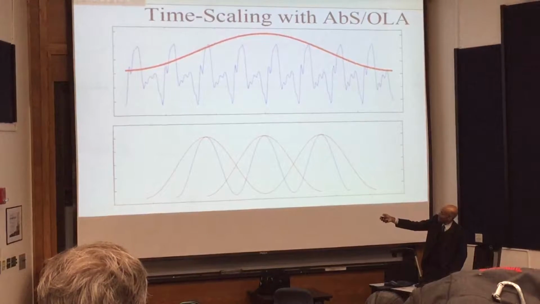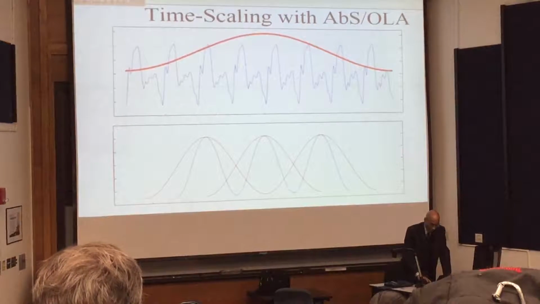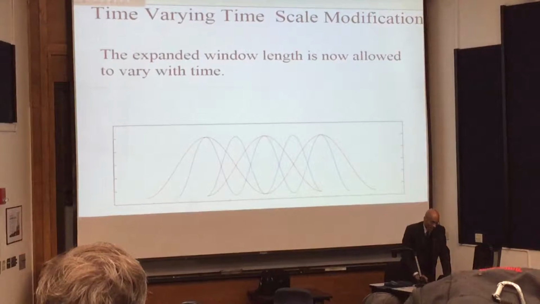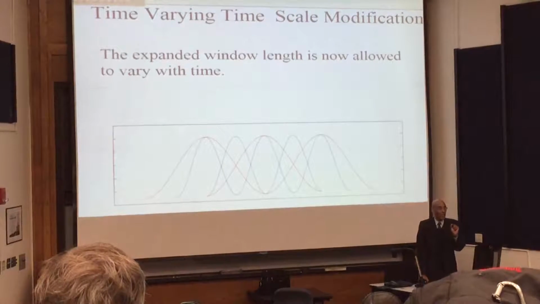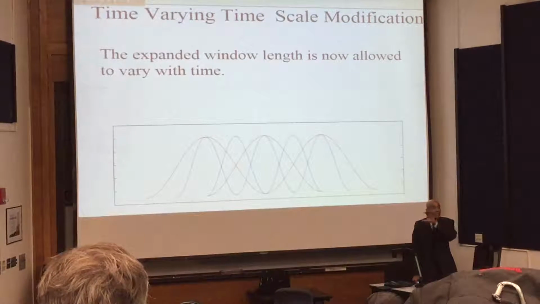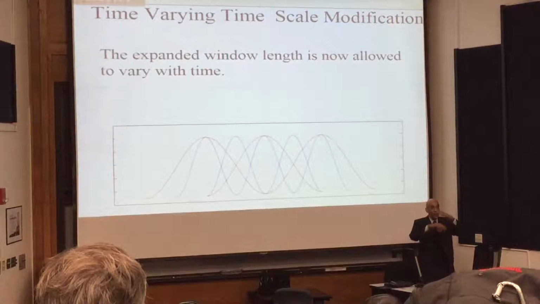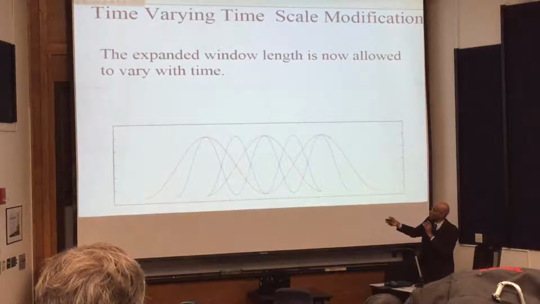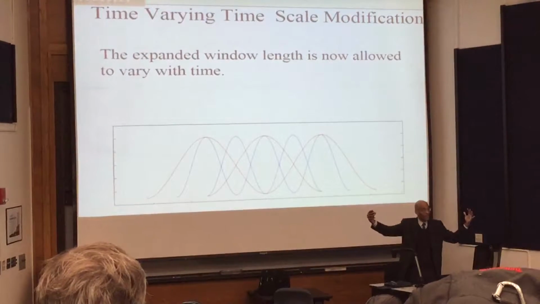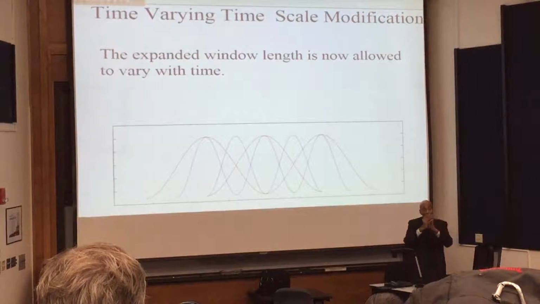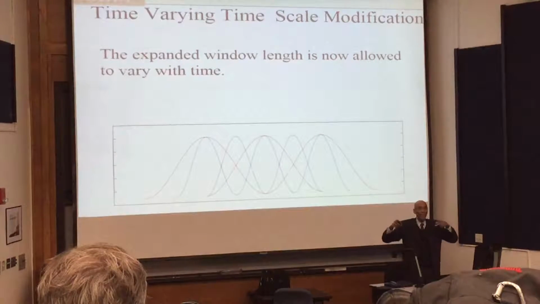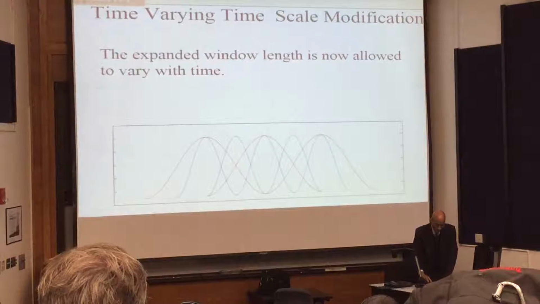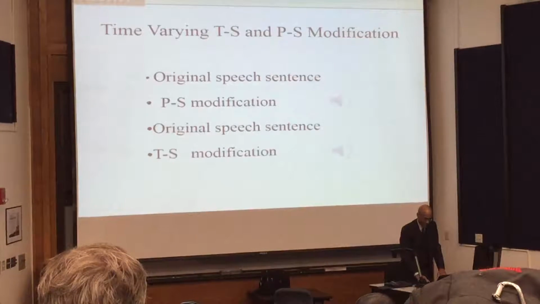So here's that same example illustrated. We can now expand the windows. And what if you wanted to make that same thing time-varying, time-scale modification? You would just use different expanded windows at different times, so that you could speed up this segment or expand the other segment. So that's the way the algorithm works.